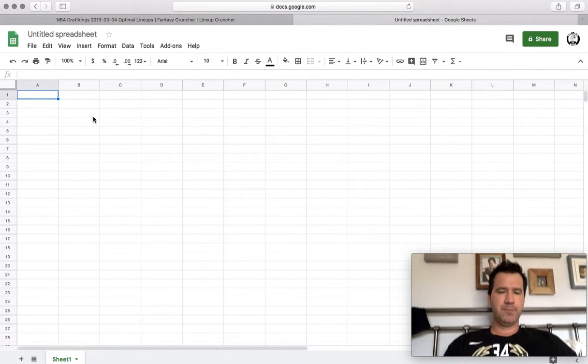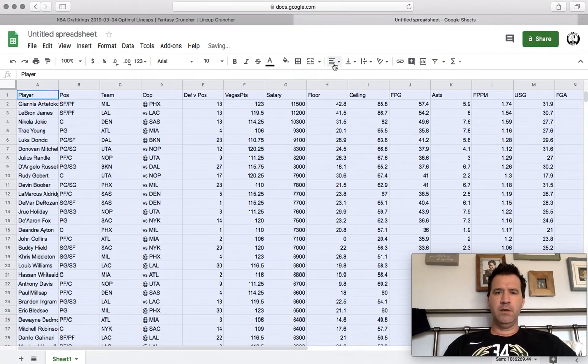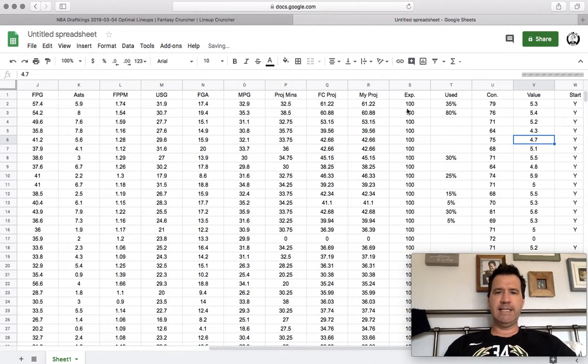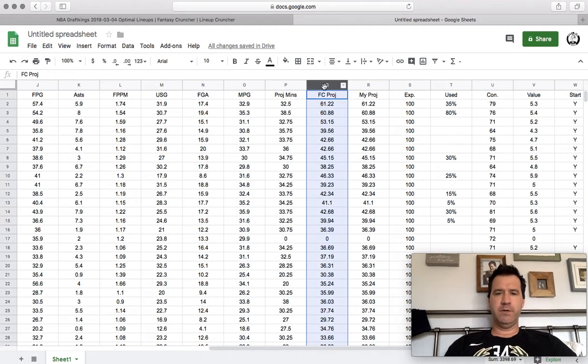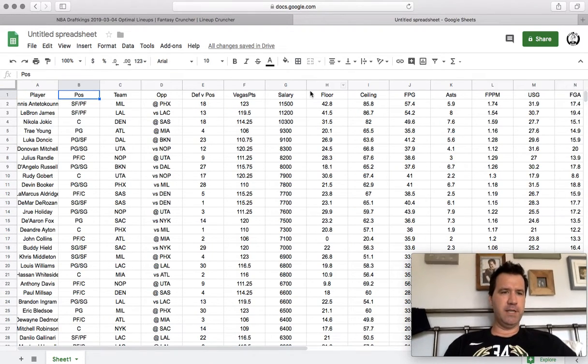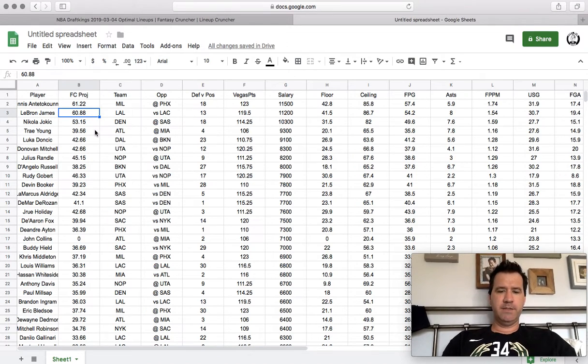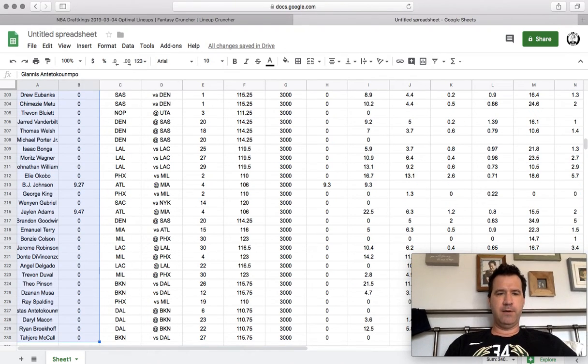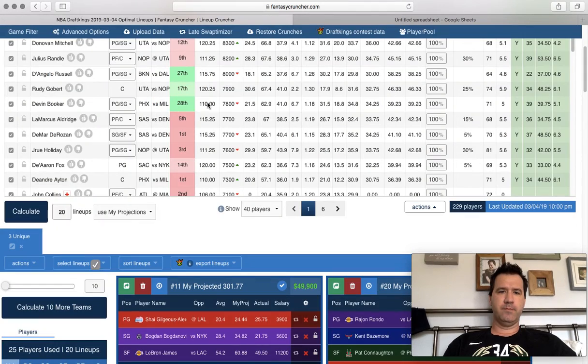We'll go over to a Google Sheet, and you can copy and paste. Everything here at this point, you can customize and upload back. Let's say you wanted to take the Fantasy Cruncher projections and adjust them. I'll cut this one and move it over next to the name. Let's say we really like LeBron tonight, so we're going to give him a 10-point bump. Trae Young has salary increases over 9,300. I don't really want to play him. I think he's going to revert. So let's downgrade him to 35 points. So you just take that, scale down, copy and paste, upload data.